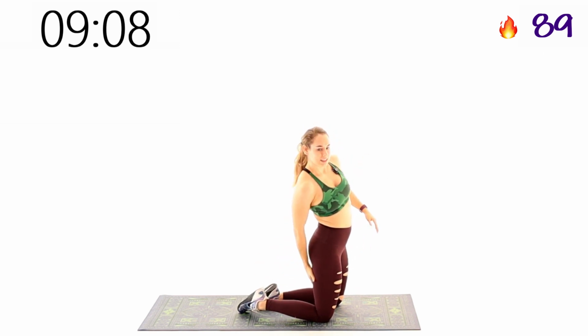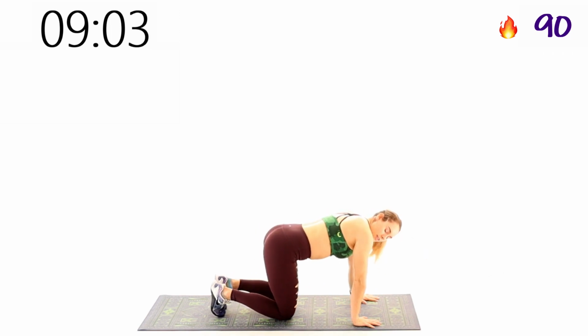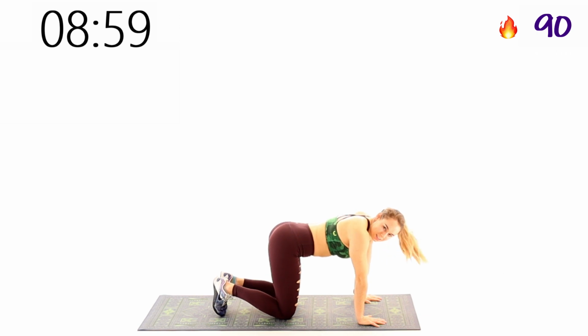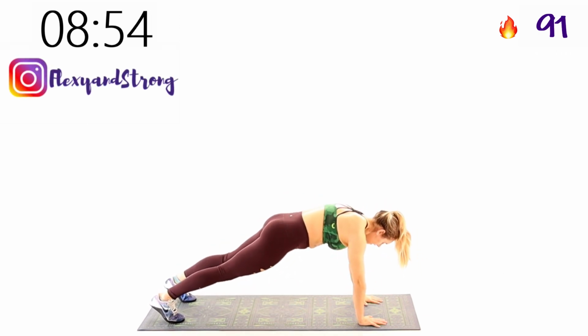Next exercise is cross shoulder high plank touch. So we're gonna be in our high plank and we're touching each alternate shoulder. And let's try and go fast this time. Here we go. And touch.